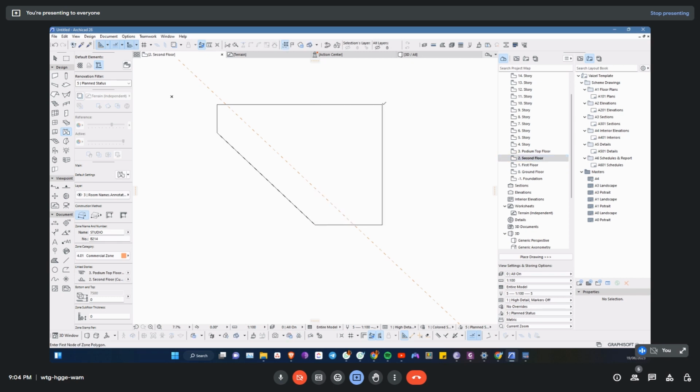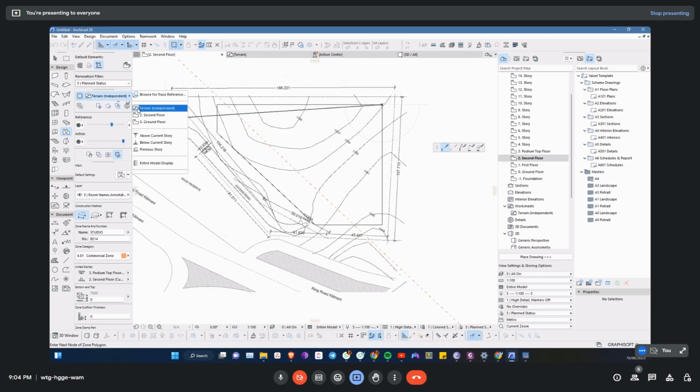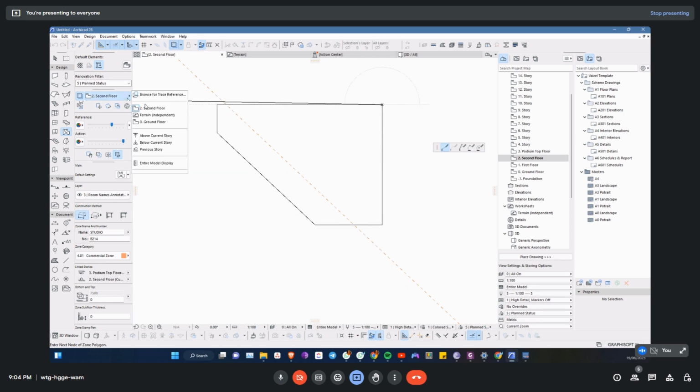And then here, let's trace what is below us. And in this case, maybe we can have it do this. Do that instead.